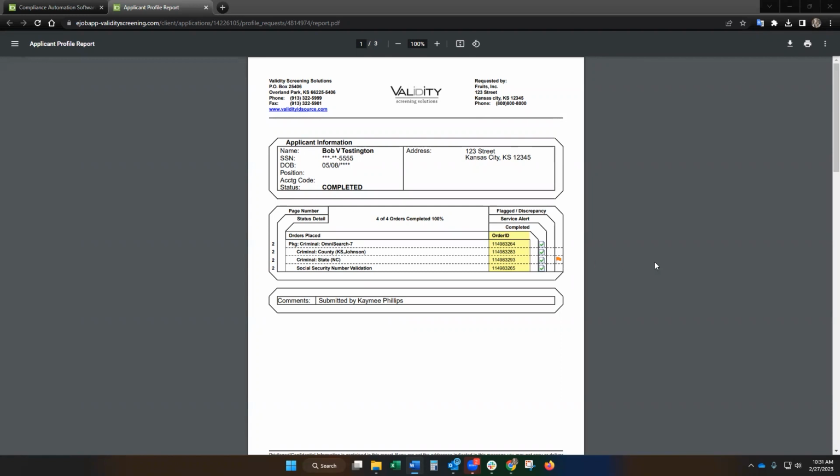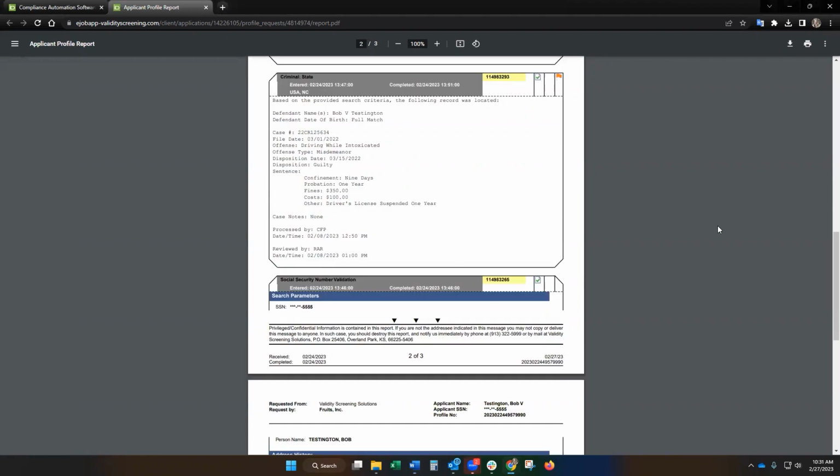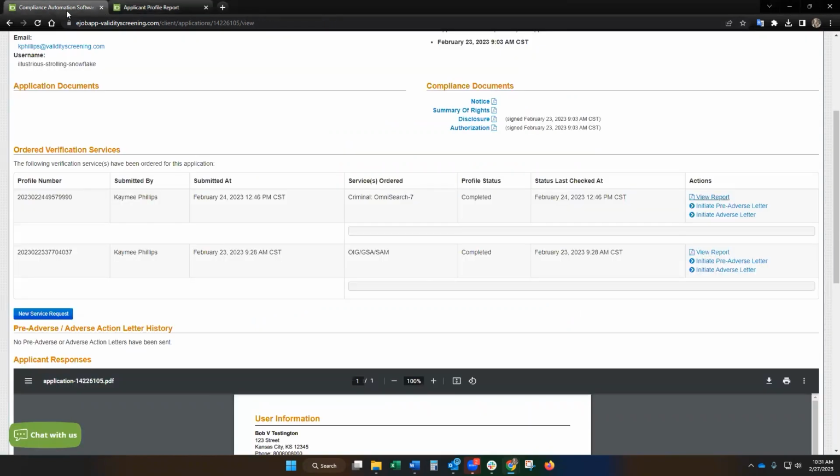If there's something reported on a screen that conflicts with your company's policy and you don't think you'll be able to move forward with that individual, you'll be able to initiate the pre-adverse action steps here. Our system bundles the necessary information together for you, starting with the explanation letter and the action being taken as a result of Validity screening services. Validity's contact information is also provided here.